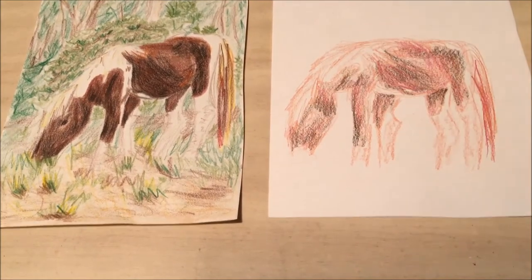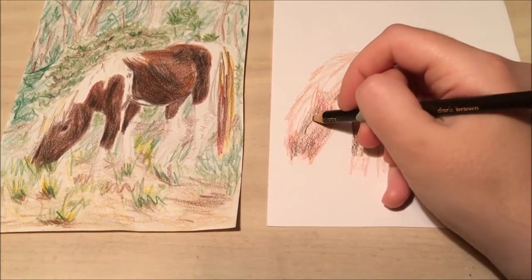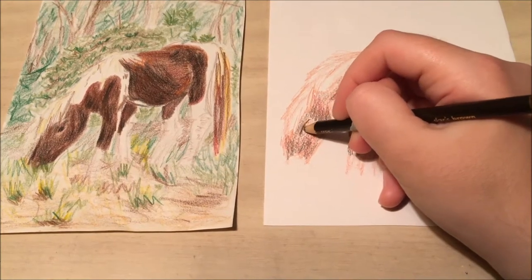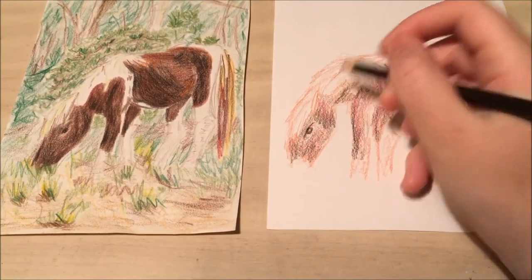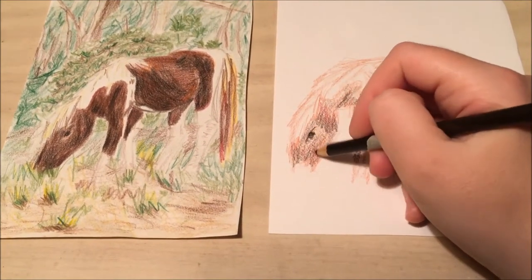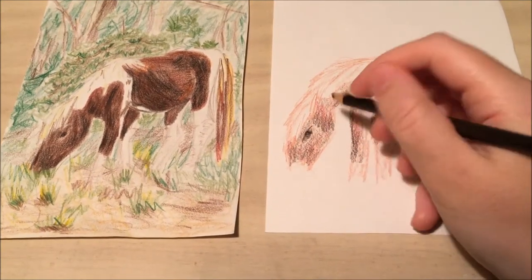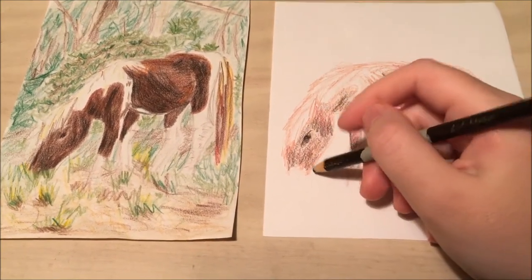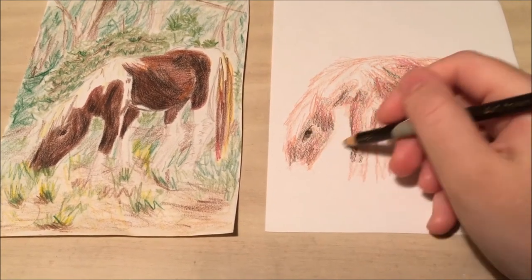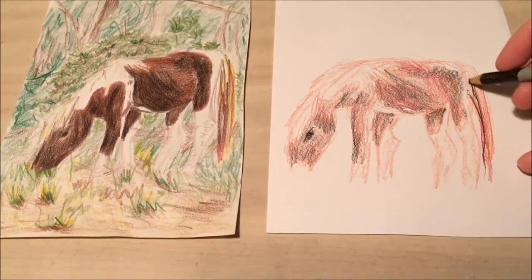And while I'm using this dark brown, I want to work on the eyes. I'm just going to do a simple eye. We have the half circle, and then a full circle, and depending on where the horse is looking, we'll add those lines. And then we're going to add in some tail lines.